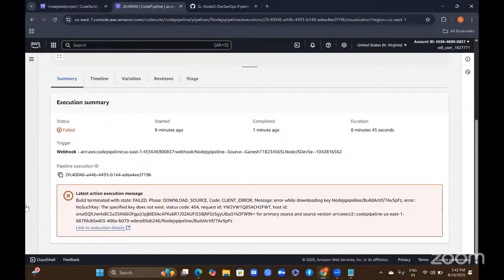Okay, the build terminated with state fail.